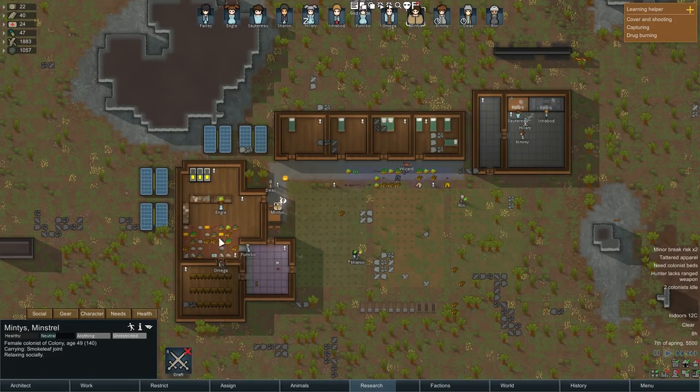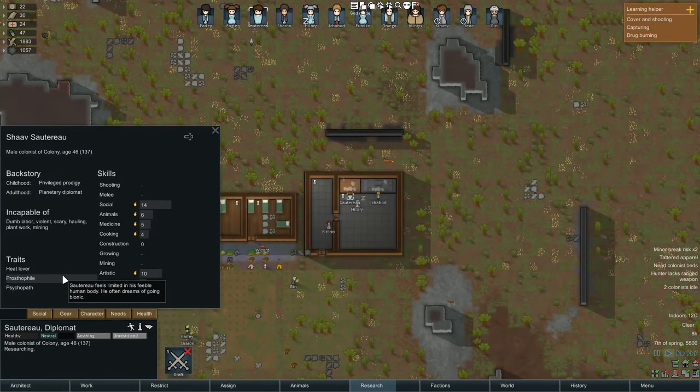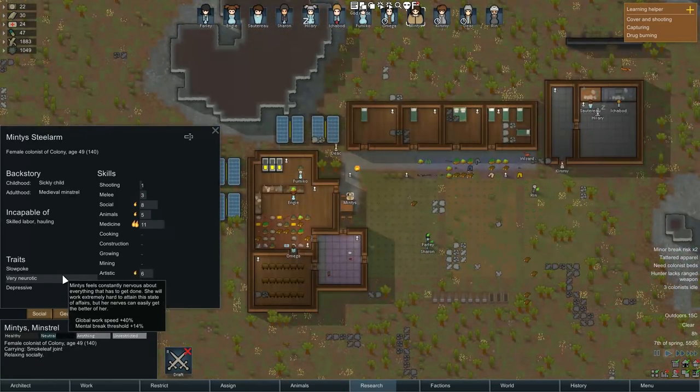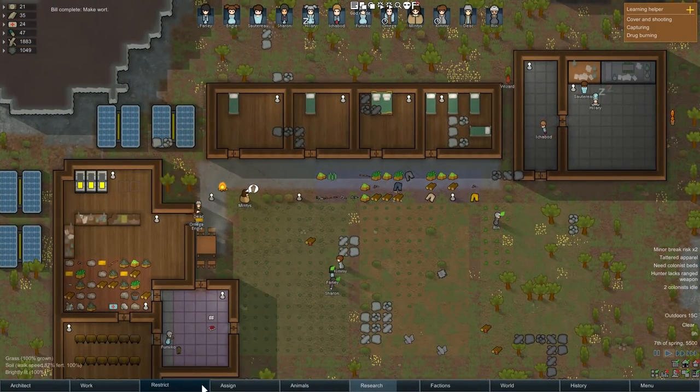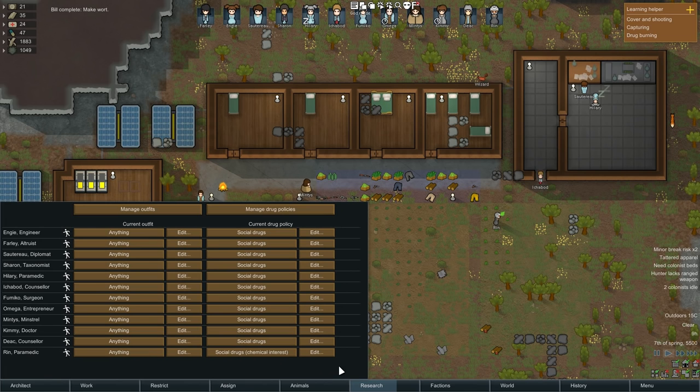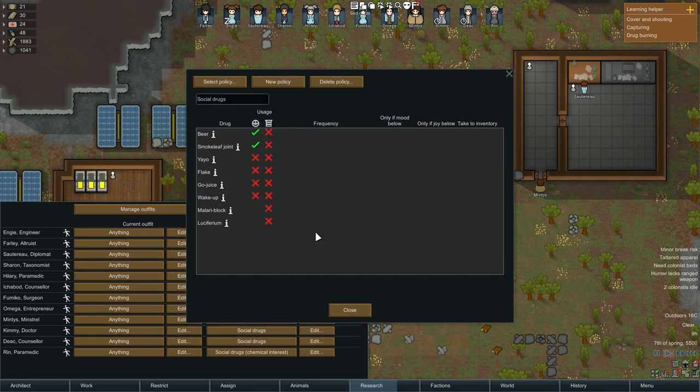This also brings into sharper focus those old chemical traits. There used to be the chemical fascination and chemical interest traits, which previously just made your character do more alcohol drinking when it was around, but now it actually has a systematic effect. So you can control what drugs your characters are willing or allowed to use, but you can see Rin has chemical interest, which is marked here. This is where I manage the policy that the characters are allowed to use drugs under. So this drug policy allows these drugs for joy and social usage, so beer and smoke leaf, and everything else is denied.